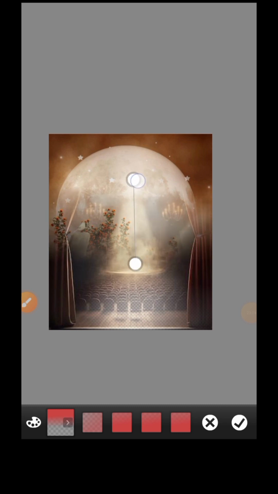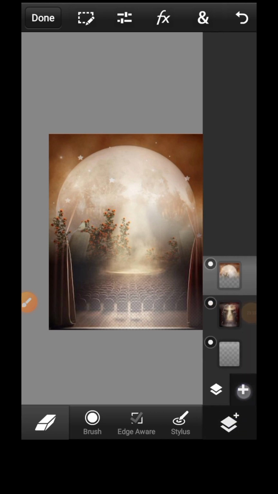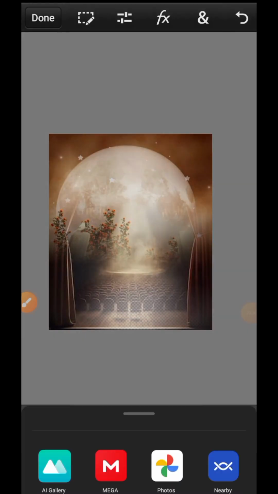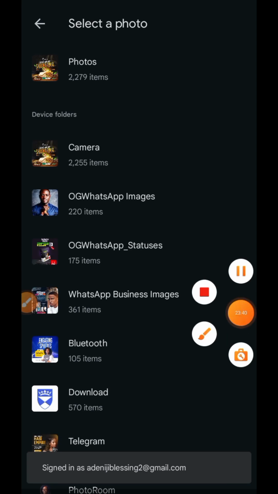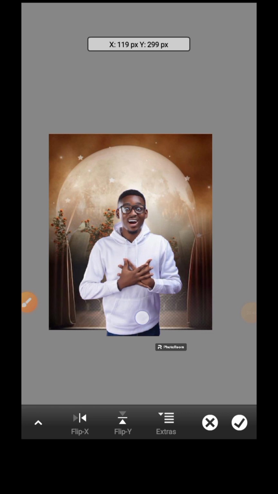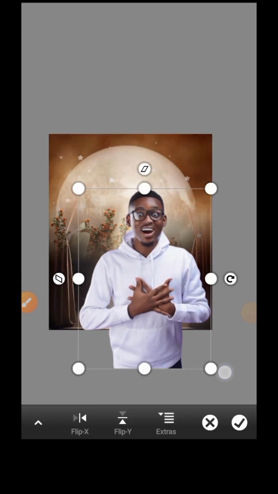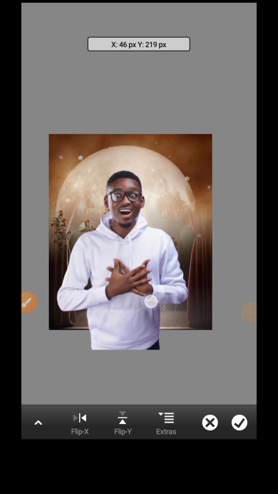You can see that blend is perfect in this PS Touch. That is another reason why I like it. Whenever you are blending, the thing really blends perfectly. So you can see how we blend these two images together, and the image we are using before, let me just bring it back. Now you can see, and you can still make it bigger.